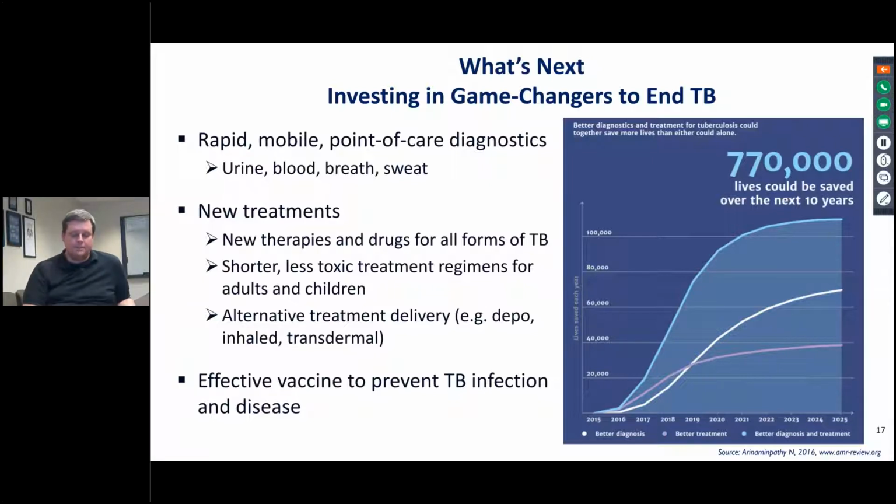Development of optimal regimens will shorten treatment, reduce side effects, and that's crucial. We need a 10-day regimen that treats all forms of TB. Much of this work remains in the realm of the private and the nonprofit biotech sector. CDC works closely with the National Institutes of Health, the U.S. Agency for International Development, the World Health Organization, and other partners to evaluate treatment regimens and develop guidance on appropriate use of new and existing drugs.